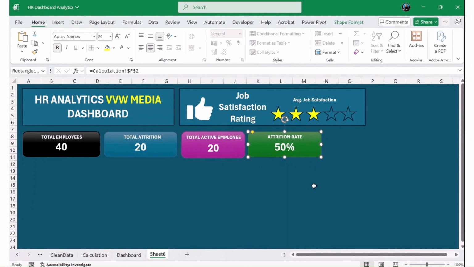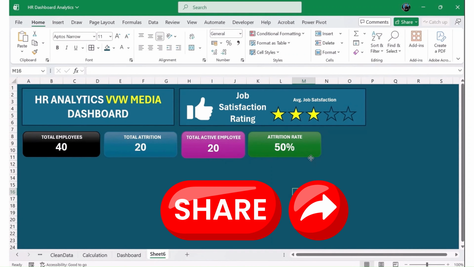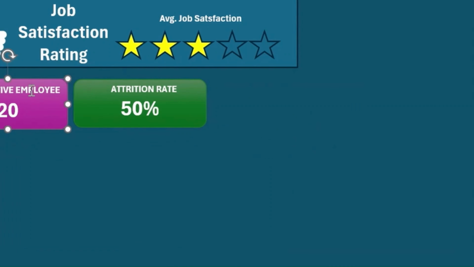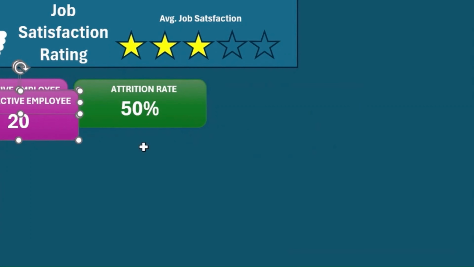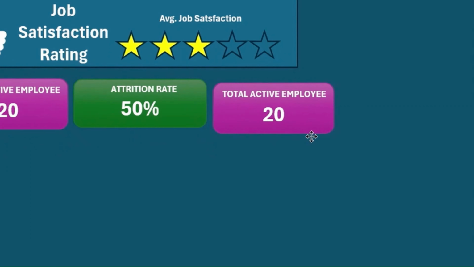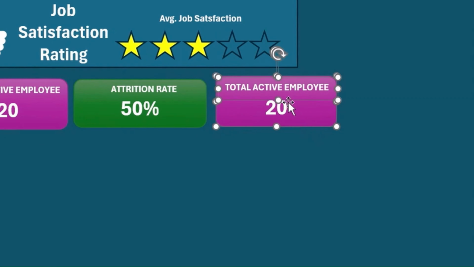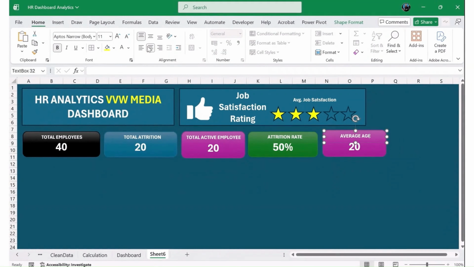Perfect. And at the end, average age. If in case you want to see the age as well, one more element: copy this, paste it, and we'll call this average age. Centrally align.